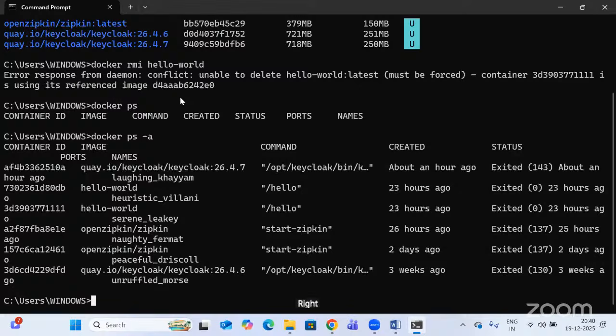Now our requirement is we want to remove the image forcibly, because the container is not deleted. Container exited means stopped, but the container is not deleted. If the container is deleted, then the image can be deleted. When there are no containers for that image, it can be deleted using the command docker rmi. I'll show you multiple times; we'll execute the commands.